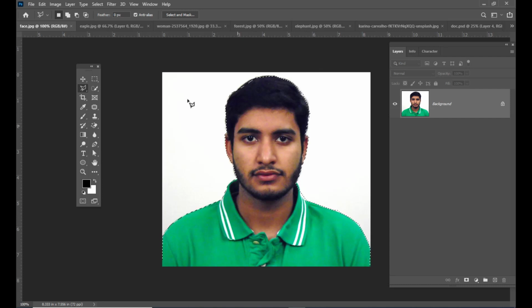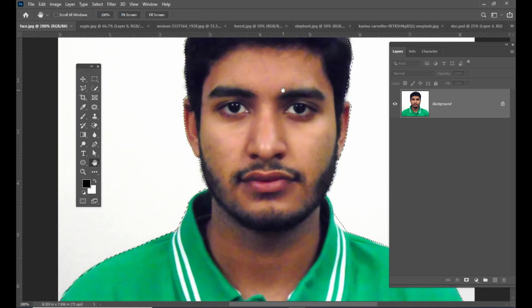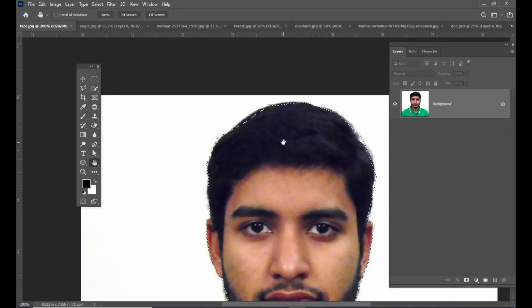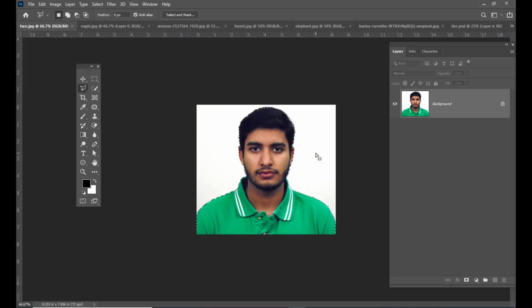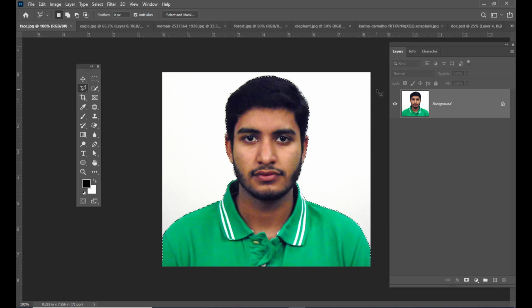So this is how we have selected the subject, and here we can just zoom in and improve the selection just by holding Shift, that is, add to selection, right? And we can also check the output.